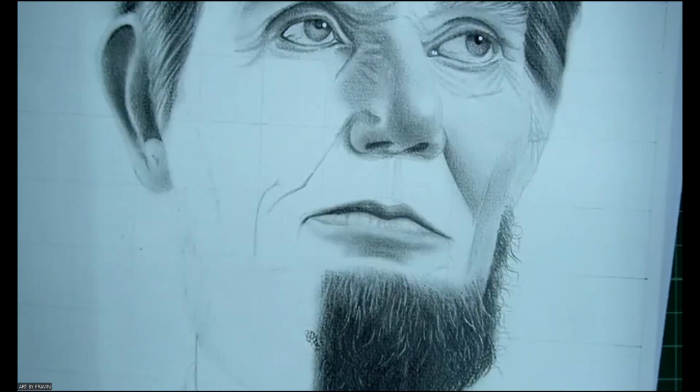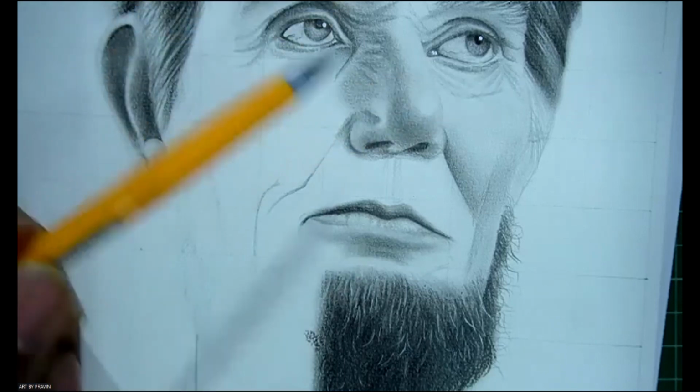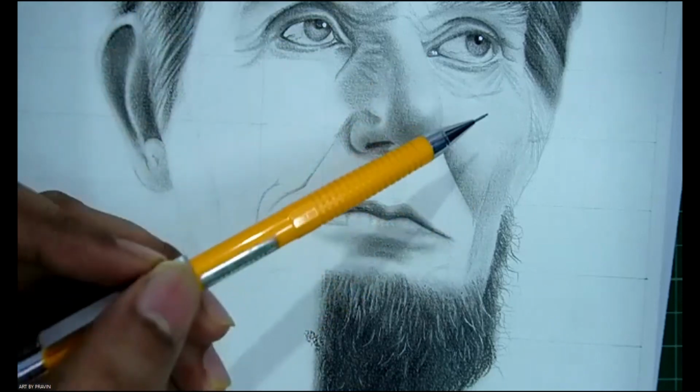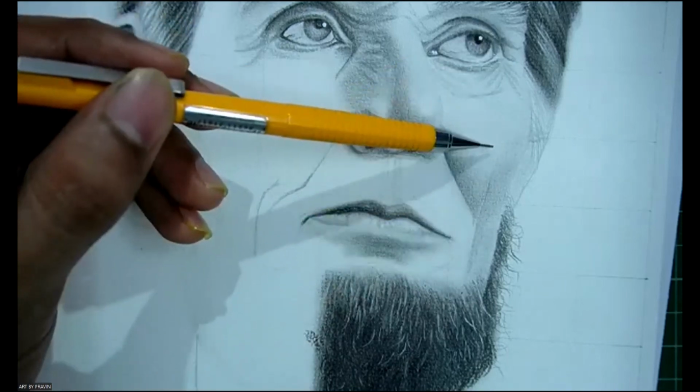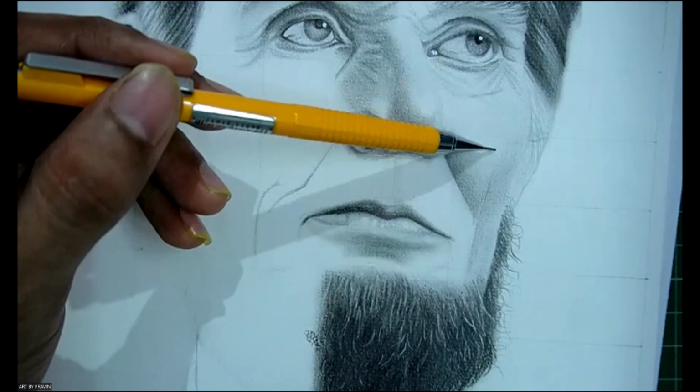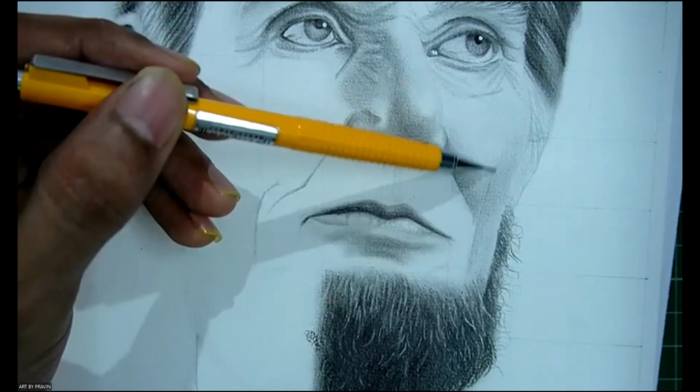This is a mechanical pencil. It's a mechanical pencil, and the brand name is Sakura.